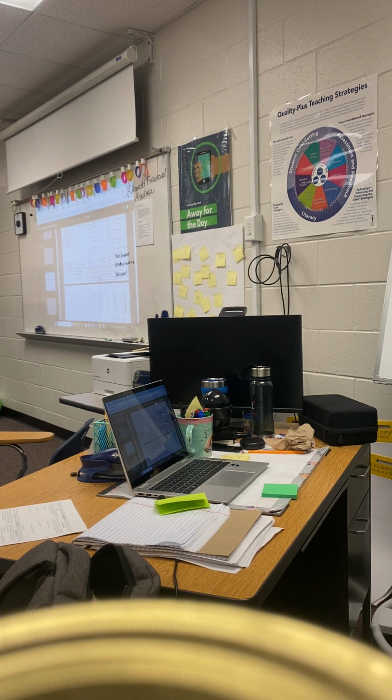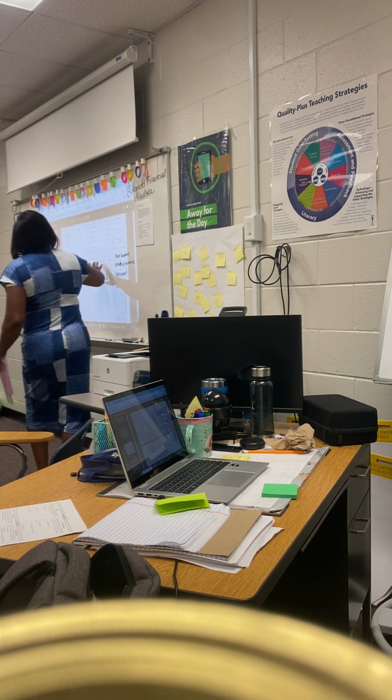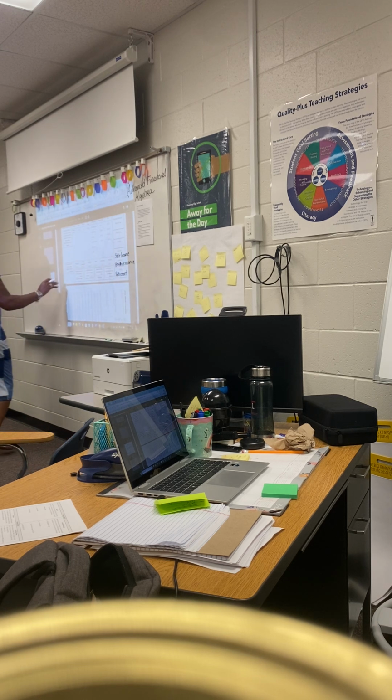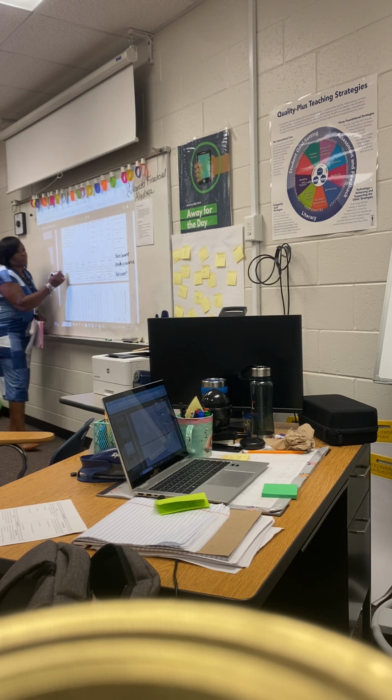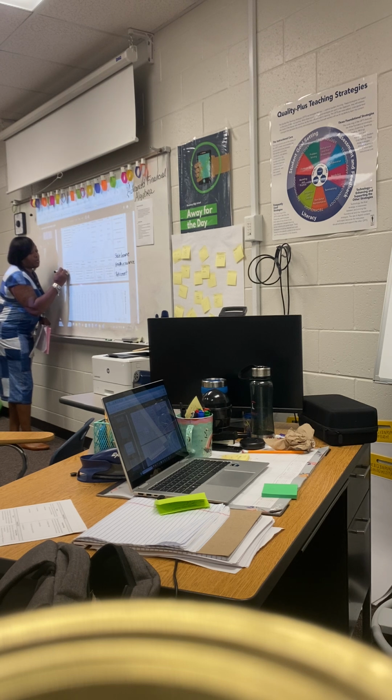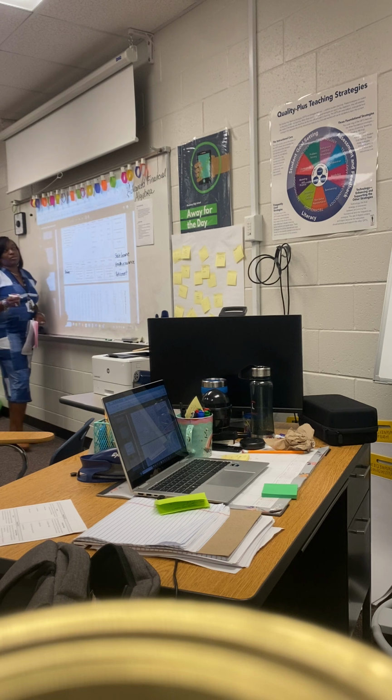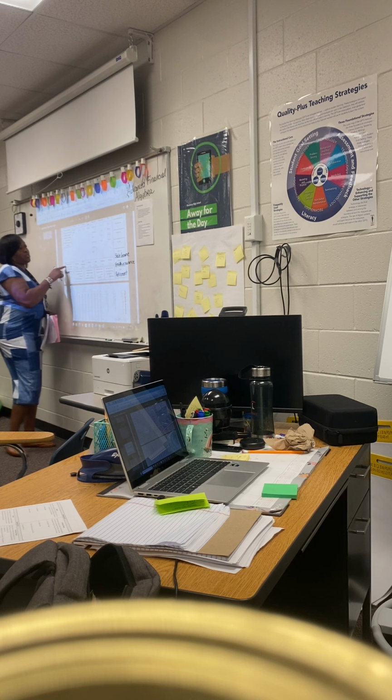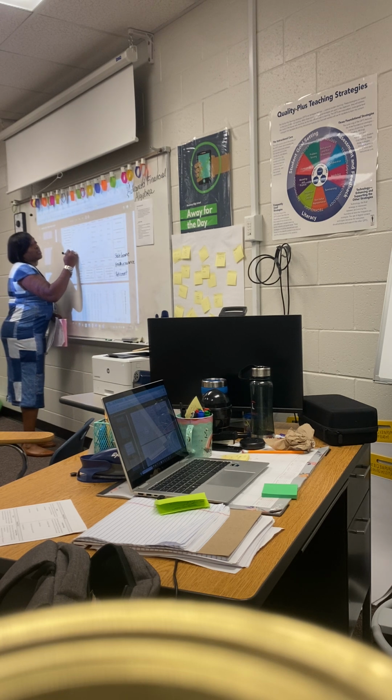Okay, so let's look on this side here, where it says year to date. It says year to date gross gives the amount of money earned for the year before deductions. So gross pay we already know is before deductions. And I'm gonna explain what year to date is, because you see the YTD? So YTD means year to date.